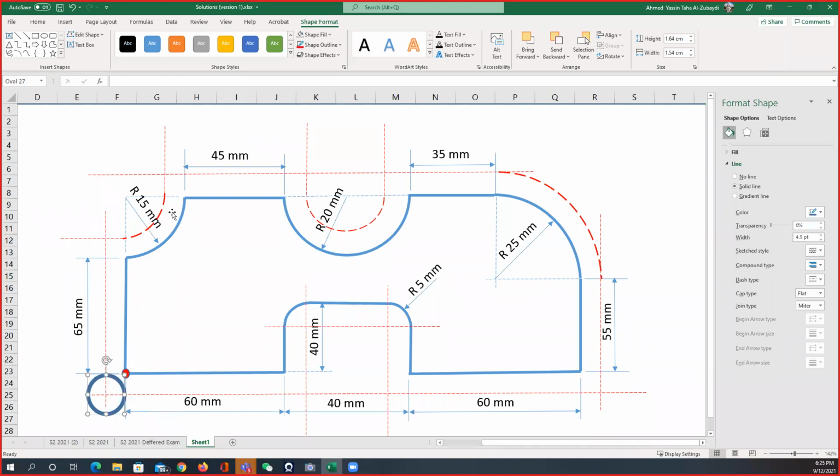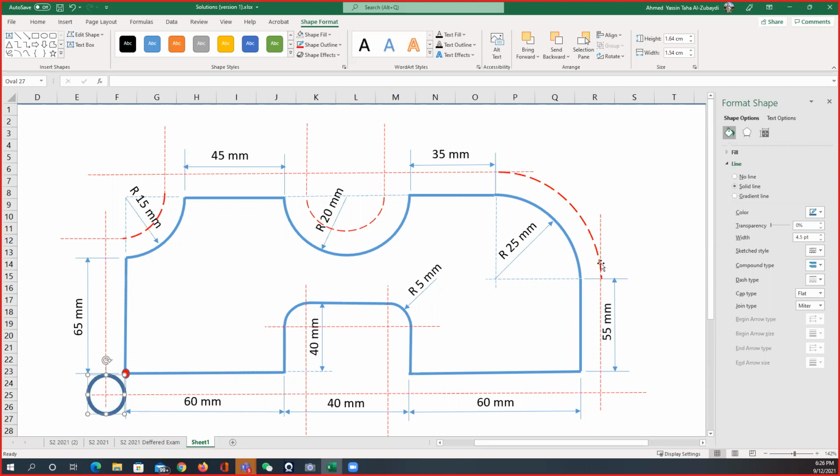Just remember that if I get to cut an arc from inside, the radius that my G02 or G03 is going to follow is going to be the radius of the actual arc minus the radius of the cutting tool. So in this case, the arc radius is going to be the 15 minus the radius of the cutting tool, which is 5. So the red is 10 millimeter radius. Now, the radius here was 20. The radius of the red one is going to be 15, because 20 minus 5.